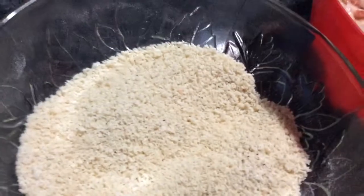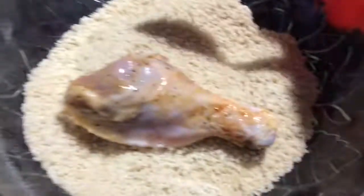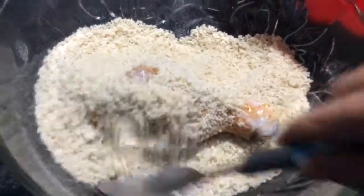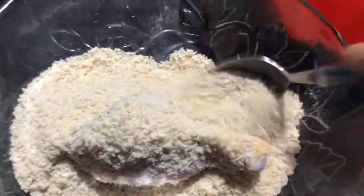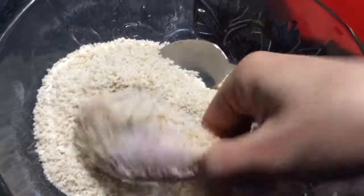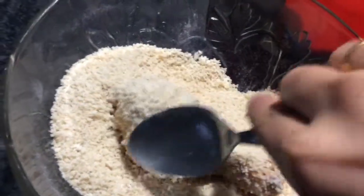Now I'm going to show you how I'm going to put my chicken. So we just grab it, and then I put it in here. And I'm just going to cover my drumstick with the breadcrumbs, just like that. You have to go over and over, and even tap on it.